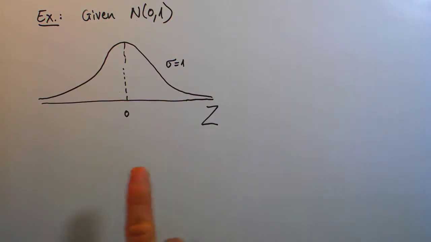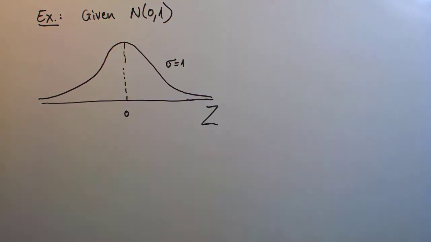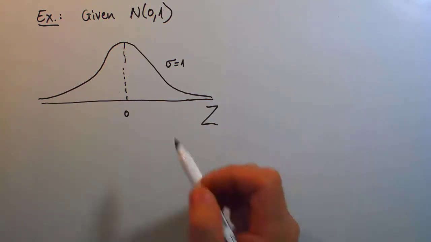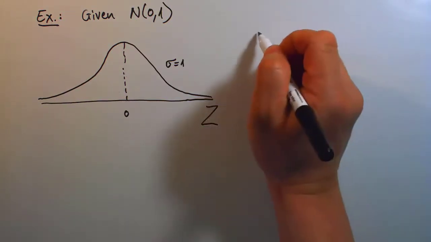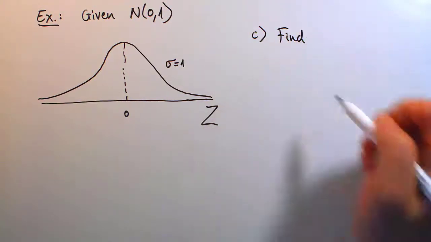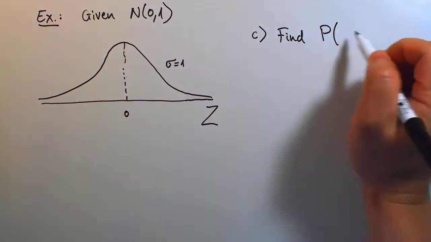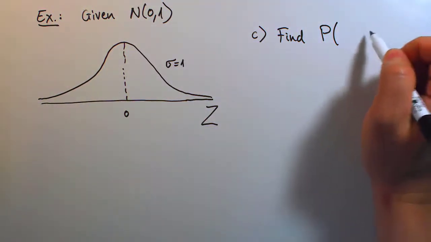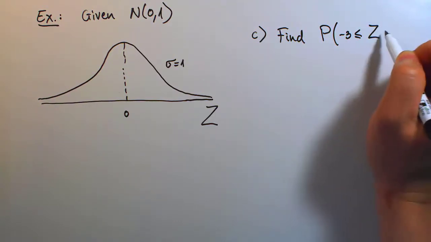And once they've got their bell curves drawn right here, they can find an answer for themselves, without my help. So never look down on drawing and making the sketch of the bell curve right here. And so now you've got a bell curve for the standard normal distribution. Question C here, in my own creativity, let's find the probability that the value of the random variable z is inside the interval from -3 to less than or equal to -2.